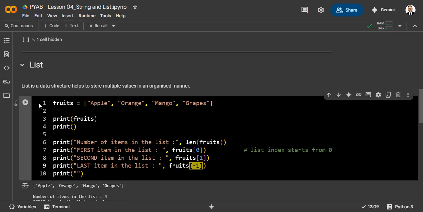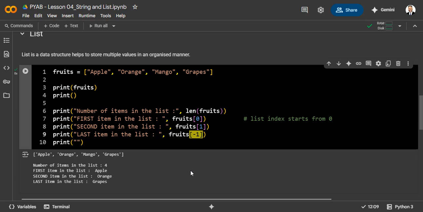Let's run the code to show you. You can take a look. The number of items in the list is 4. The first item is apple. The second item is orange. The last item is grapes. So it automatically looks for it. Let me put a number here: 1, 2, 3, 4. Run it to check whether it can detect the last item correctly. And you can see the last item is detected correctly. 1, 2, 3, 4. So mixed things are also possible. Let me remove it now.